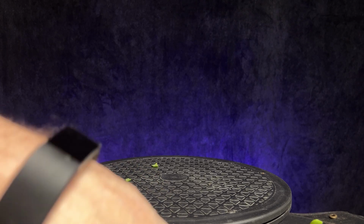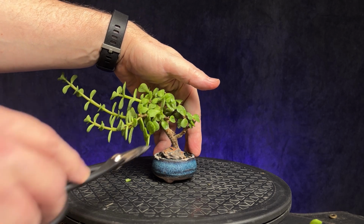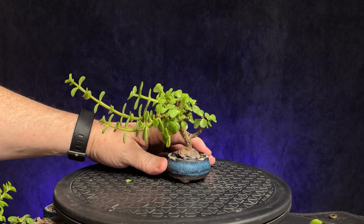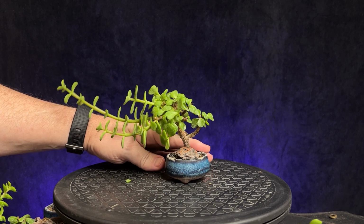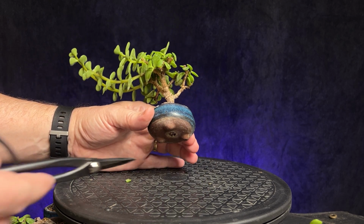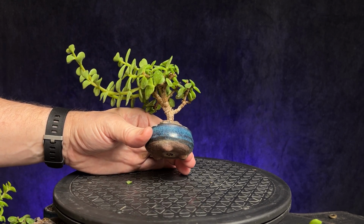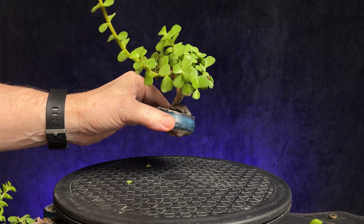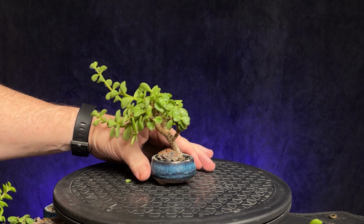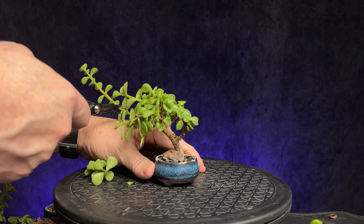Next up is this guy, and just to show you the difference, how you can let these grow a little faster. You can see this one's got quite a bit of growth on. If I let go of the pot, it's a little lopsided, a little too heavy on this side. I already pruned it off, but this one had some roots escaped from the bottom, and I have them sitting in a tray of gravel, and the roots go down in the gravel, and it really causes the trees to grow faster. So that's a way you can get them to grow fast if you want them to, but if you don't want them to grow fast, just don't let the roots escape.